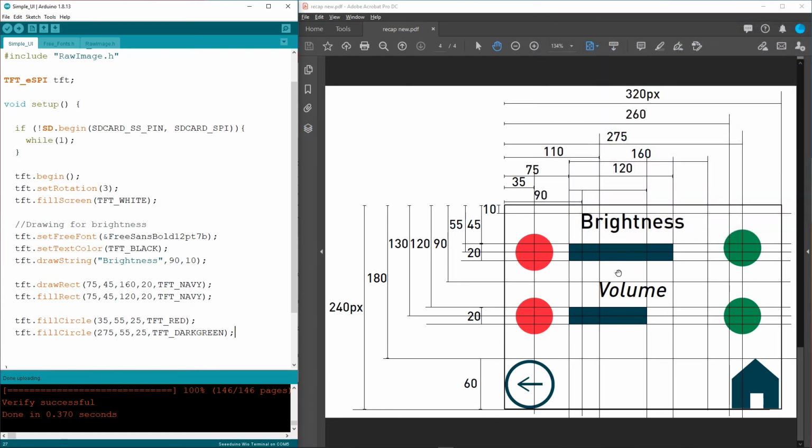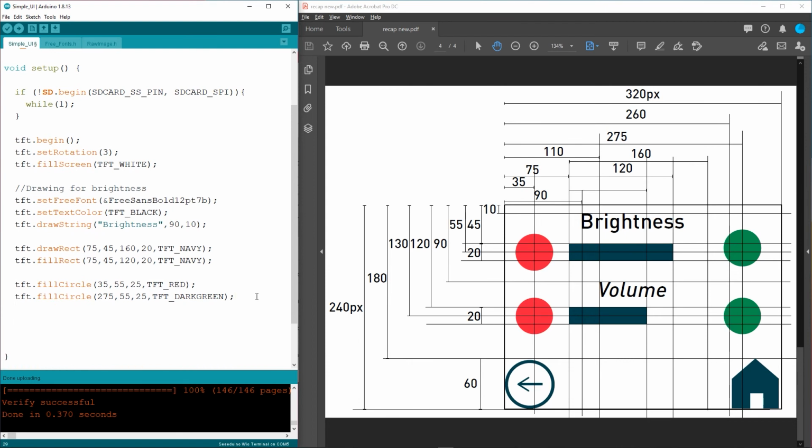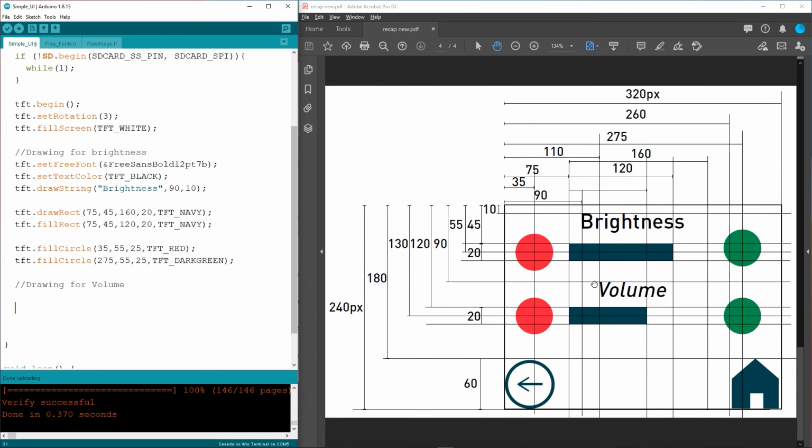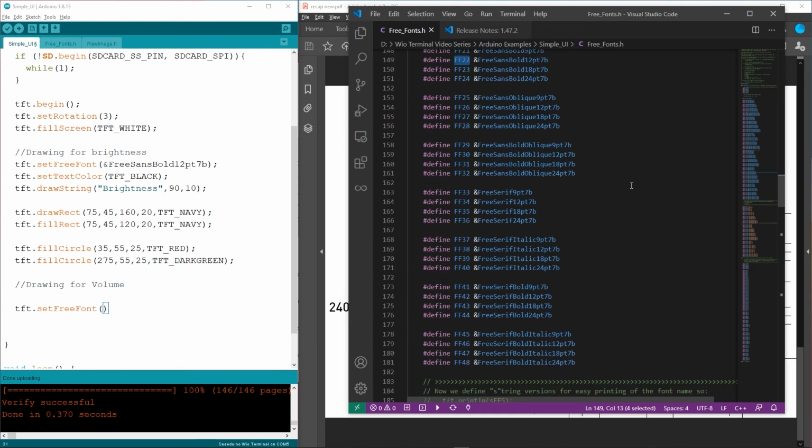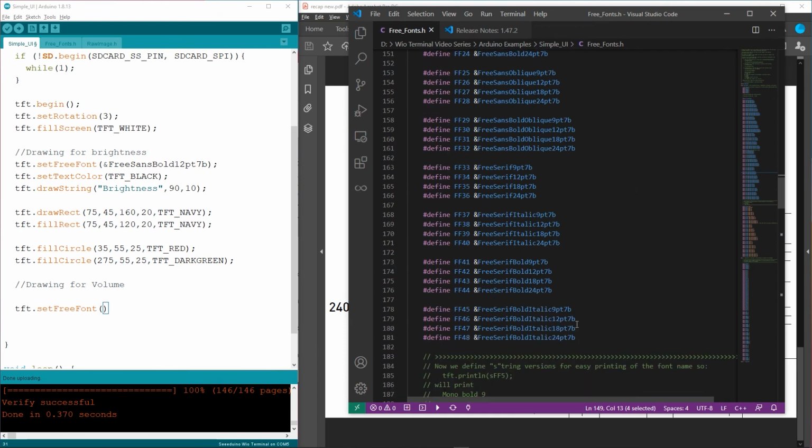Next we will draw this part for the volume. So let's go ahead and comment it, drawing for volume. After that, start typing this text. tft.setFreeFont, and this time I would like the font to be FreeSerifBoldItalic12pt.